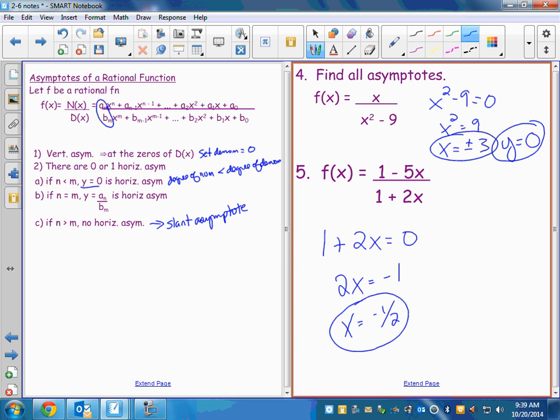Horizontal asymptotes. You just have to know. Compare the degree of the numerator with the degree of the denominator. These are the same. Do you agree with that? They both have a power of 1. I switched it up on you just to remind you. The leading coefficient is not necessarily the first number. It's the number in front of the highest exponent. And so the horizontal asymptote is the leading coefficient of the top and the bottom, which would be negative 5/2. y equals. Questions about that?